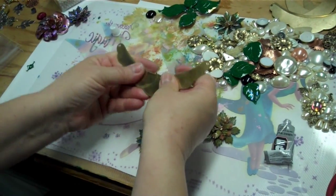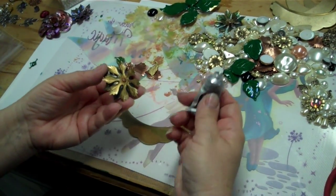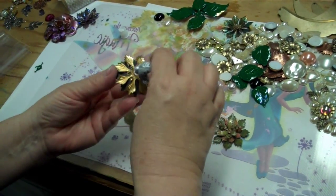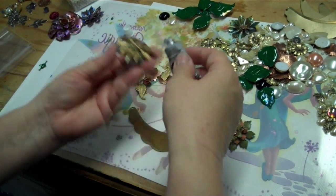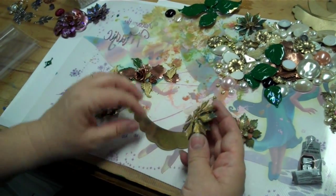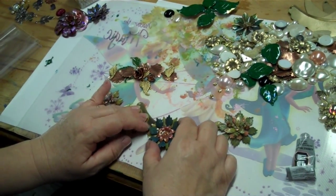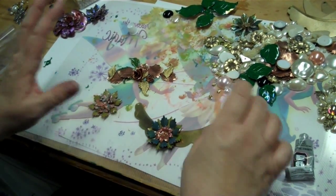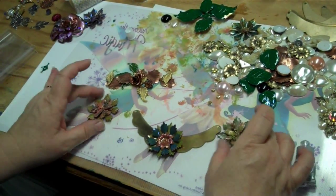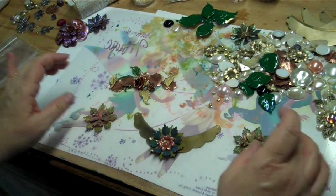Here's my technique. I'm going to start with this piece — sometimes they're bent a little bit, so I'll get them flat so I can work with them. I'll flip it over. This is a small tube, but there's a bigger tube too — we sell it on the site. Don't get too much on it; it gets stringy sometimes so you have to deal with that. If you use a little bit less it's better. Then I just kind of slide it into place, and it smears the glue underneath really well to get a good solid bond — you don't want a starved bond where there's not enough glue.